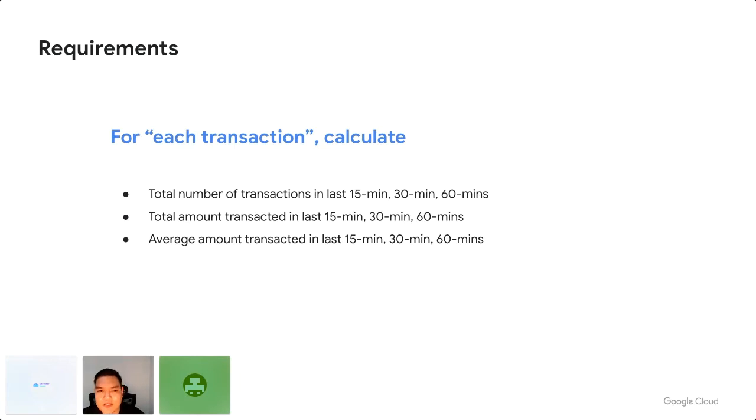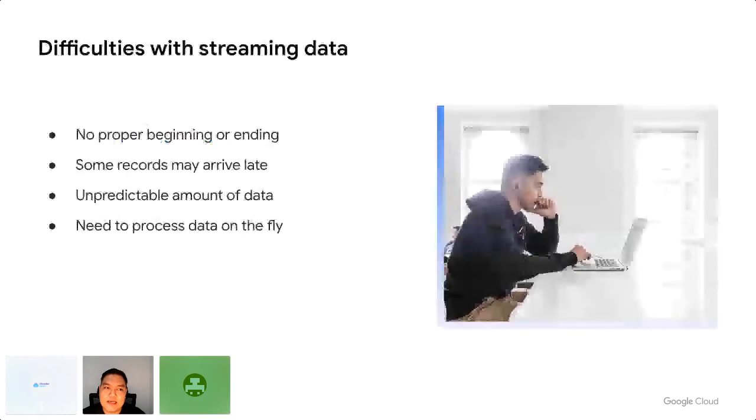And what I was trying to work with streaming data, there are a few challenges that I faced. One is not having a proper ending or beginning, because streaming data is always on the go. And some records can arrive late, and it may or may not arrive at all. So I need to find something that can cater for that kind of late-arriving data.